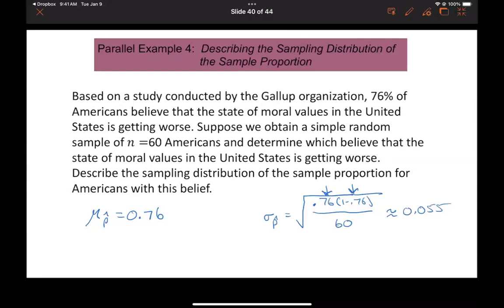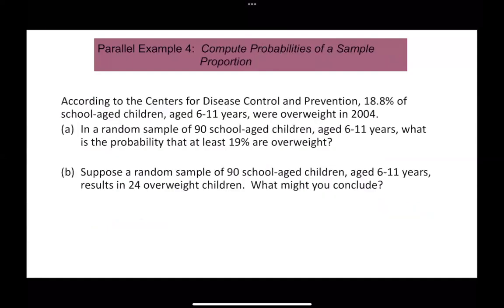And I used to write 0.76 times 0.24, but every single time I had somebody say, where did the 0.24 come from? So I quit doing that. You are more than welcome to just do that. Every single class I've taught, this is actually only the second term where I haven't just done 0.76 times 0.24. I was like, you know what? I'm just going to do the 1 minus, and you guys can math that out if you'd like. All right, moving on.